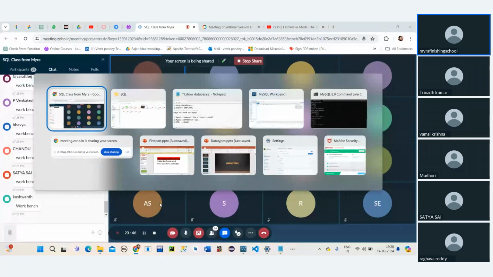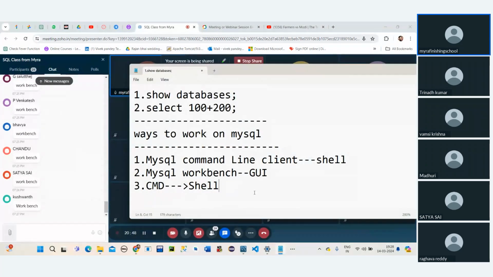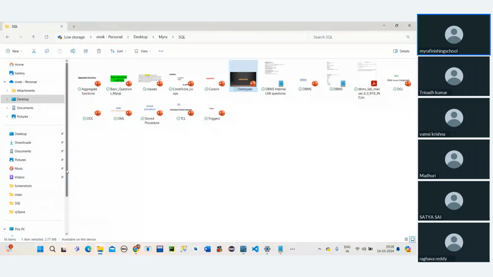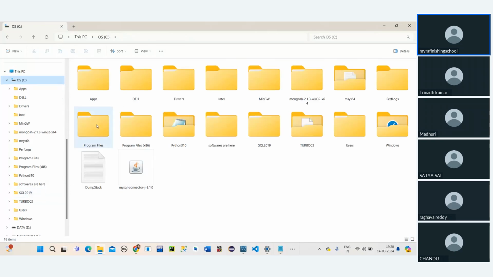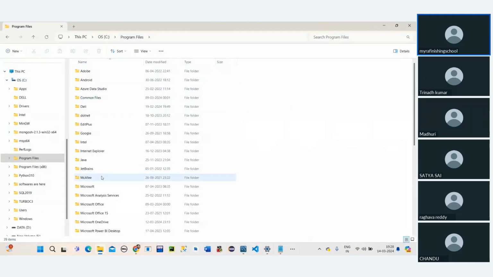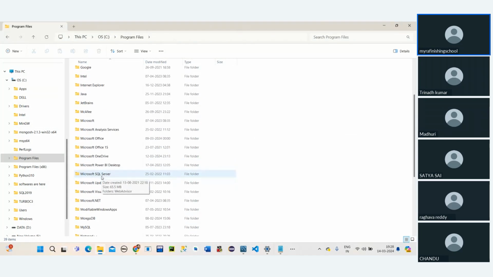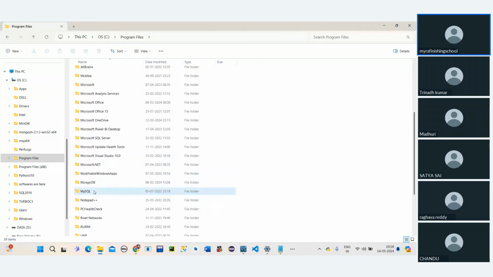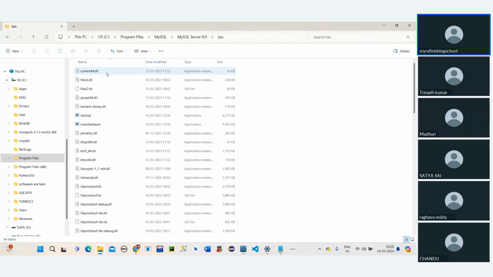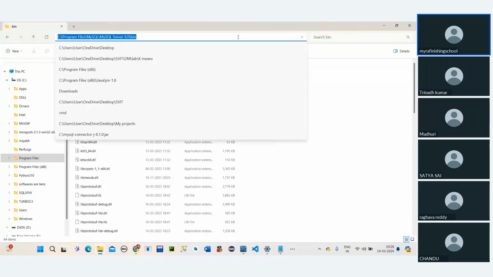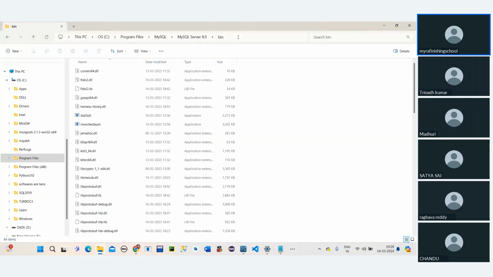In order to work on the CMD, first check the file where it is installed. In front of you I'm going to check this in the C drive, Program Files. In Program Files, it should be MySQL. Here is MySQL, here it is Server. We have bin, and here it is CMD.